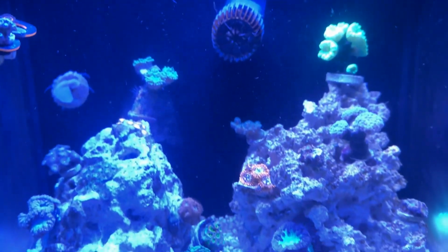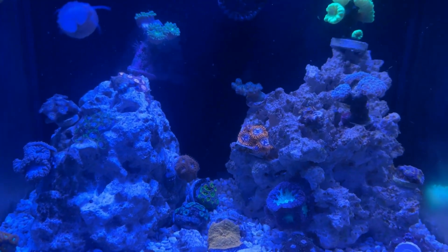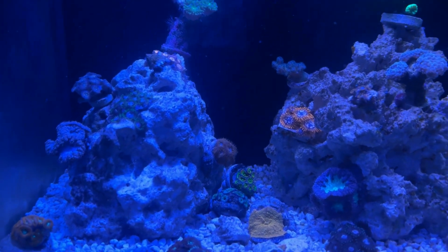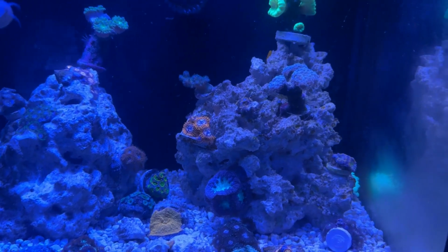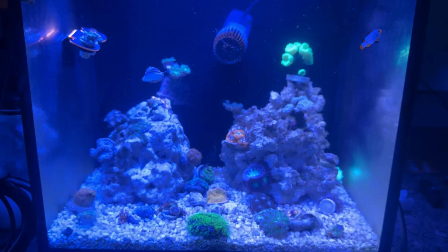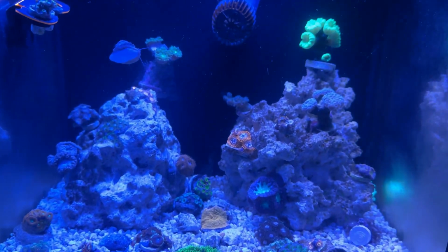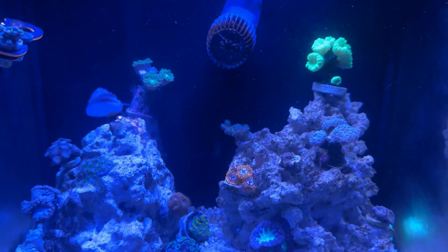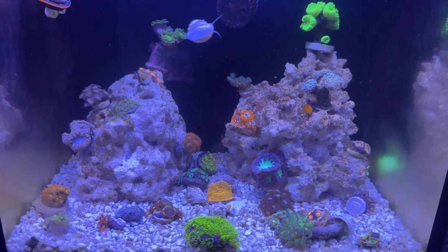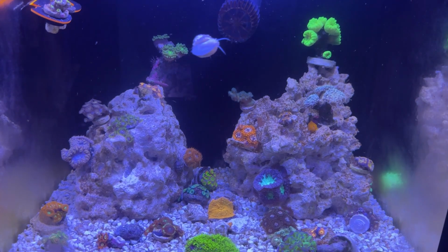Alright, last part of this video is talking about the AI blade replacement. So it finally came out around 2 months. Took a lot longer than what I expected from AI, but at least they fully tested the second blade. So this is still my old one. Left rock blue, right rock has a little bit more white to it. So yeah, I did notice that there was a big difference in one side of the blade compared to the other. This is the new blade under the same spectrum.